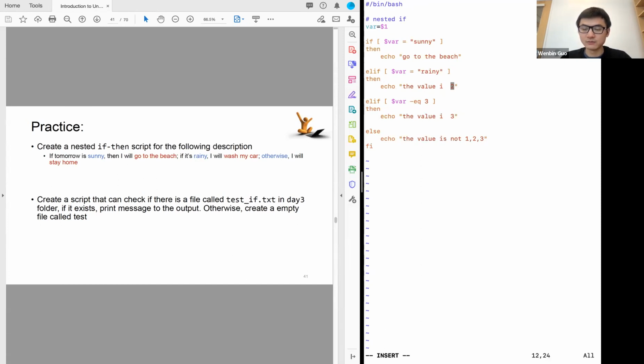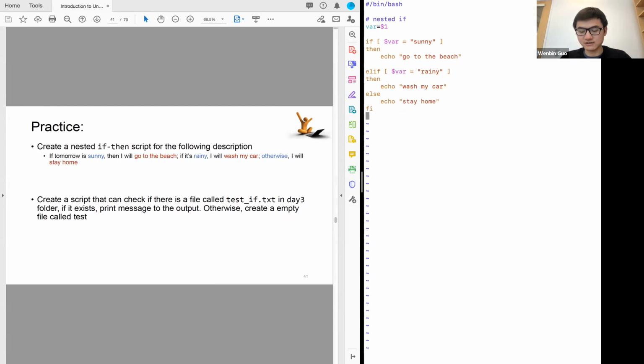Then we will print, wash my car. And otherwise, I will just stay home. So we will no longer need the third judgment, else if, but just otherwise, which is in this else statement, we will print stay home.